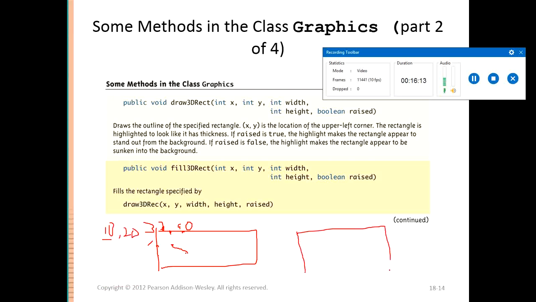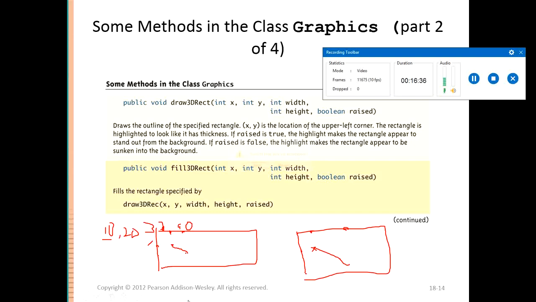So this is the screen. 10, 20: 10 maybe lies over here, 20 may lie over here. So this is my starting point. 80 and 100: 80 may lie over here, and let's assume 100 lies somewhere here. So this is the intersection point. Now again the line will be the same like this.